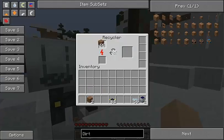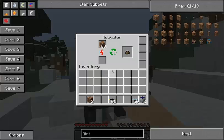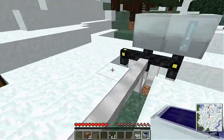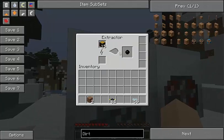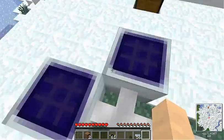Now if we put this in here it won't be using a lot of power — it'll be using more in here. So if you want to use a lot of machines on it, you're going to set up multiple solar panels. As you can see, this machine is working as well as this machine.